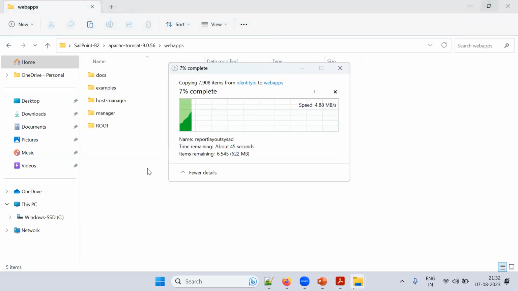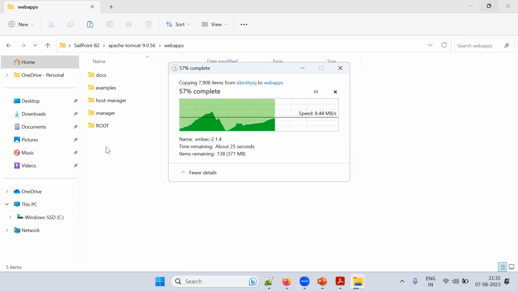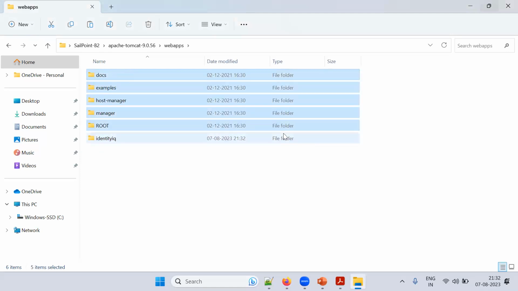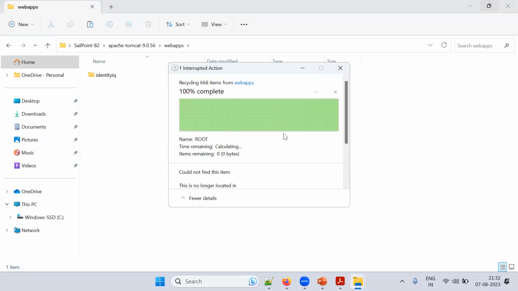When you read SailPoint architect-level documents, you will see that SailPoint says that on the server where you deploy IdentityIQ, there should not be any other application. When you read the installation guide, they have not mentioned that you should delete the other applications. But in the architect documents of SailPoint, they mention that you should remove all other applications, which is true. For security purposes, the Tomcat server we are setting up is for IdentityIQ, so only the IdentityIQ application should be there. The rest we need to delete. Simple.